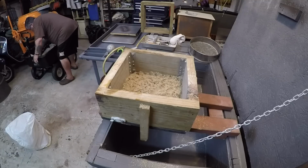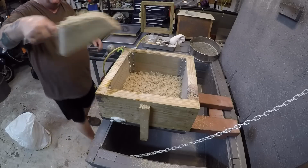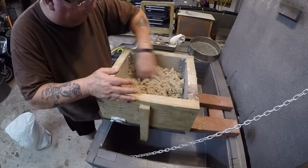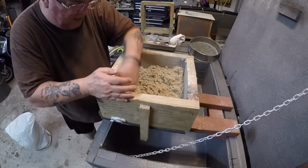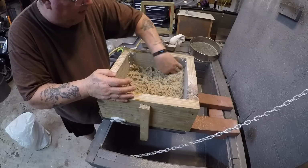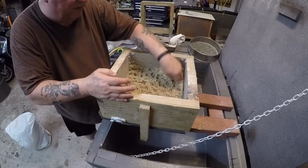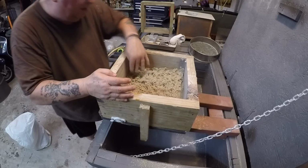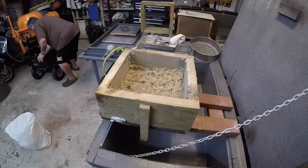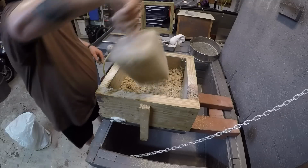Alright. What I did is I had a whole bunch of dry sand, because I hadn't used it in quite some time, and had to redo my entire sand inventory. It was all dry. So that's why we have extra over in my little carrying wagon. I want to use it first before it dries out, and I have to just put it in my muller, I'll call it, for next time.